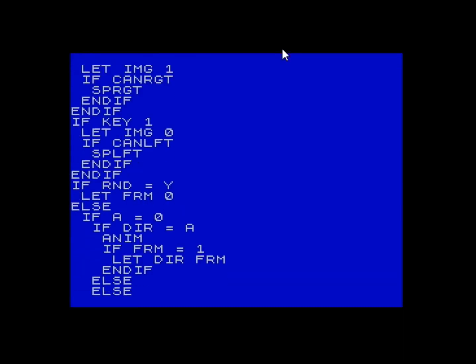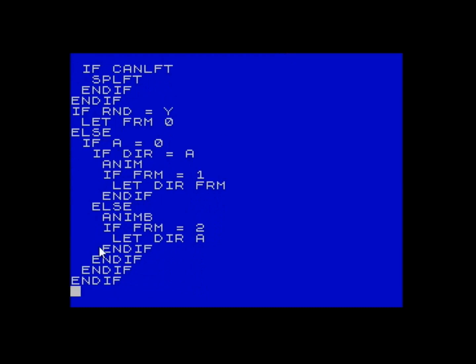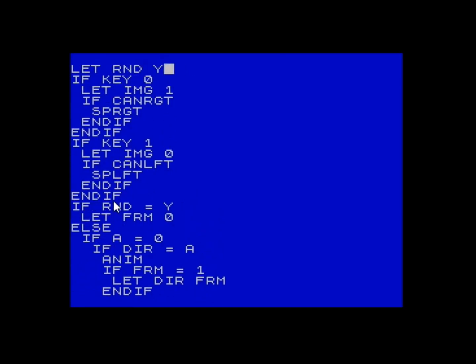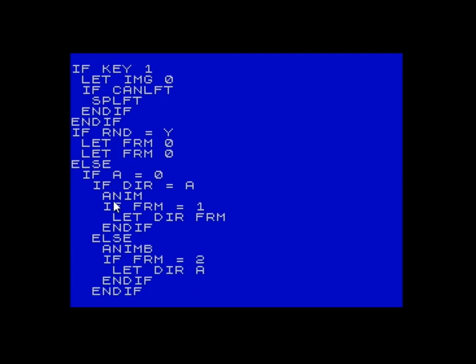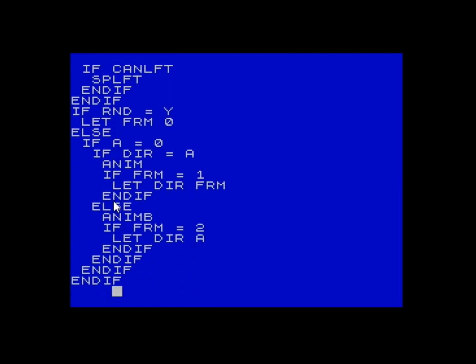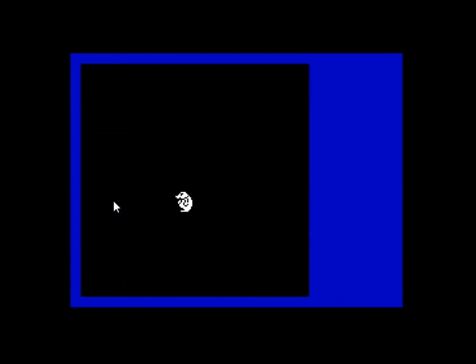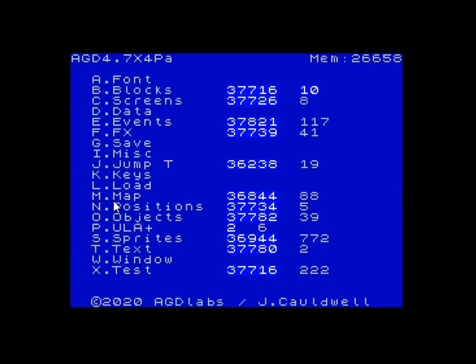If we take a look down here, you might need to put something in here to take into account if the character is moving up and down, because obviously this one is only really dealing with left and right. So you might need to take that into account, or when the character is in the middle of a jump, for example. At the moment, the character doesn't jump, but obviously it would still animate if it was jumping. So you can check for if there's something below the character and that kind of thing, just as you would with a regular routine. But that's the trick, just boiled down into its simplest form.